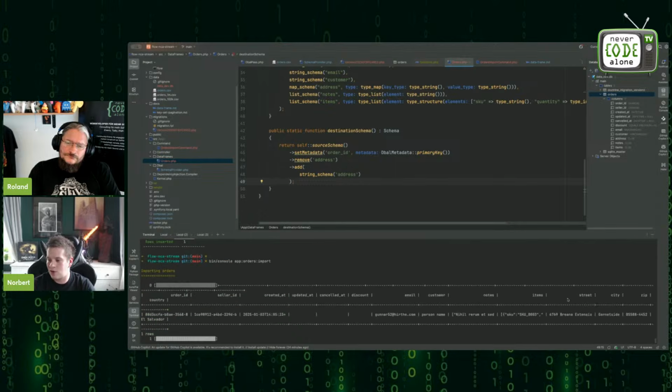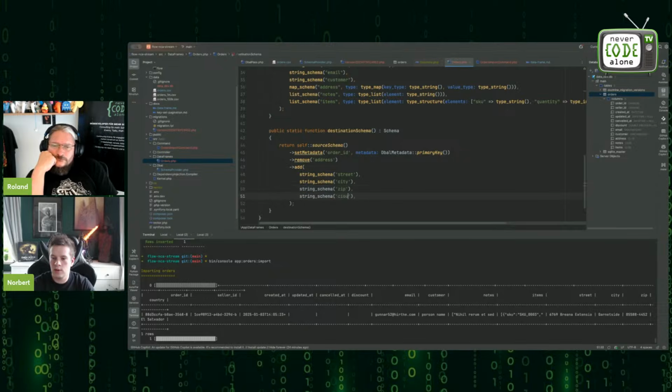We can see it here. We have street, city, zip, country. So let's do it. Street, city, zip, country. But that's not enough, because if we're just going to use the string, the database will create it as a text, and this is not the most efficient format, since we know that there is a limitation of how long the street name can be.